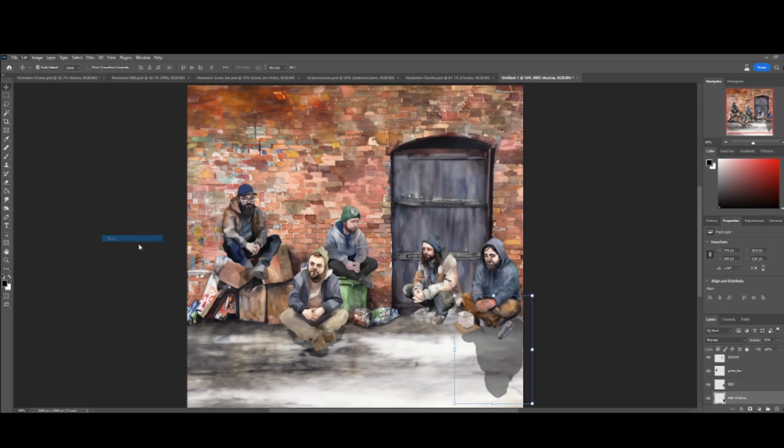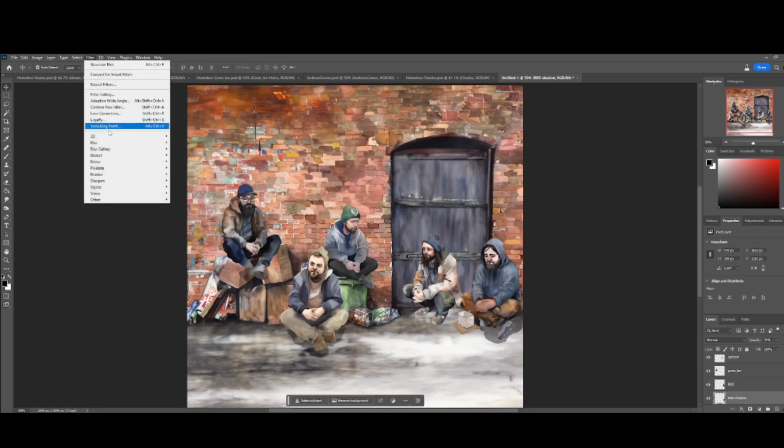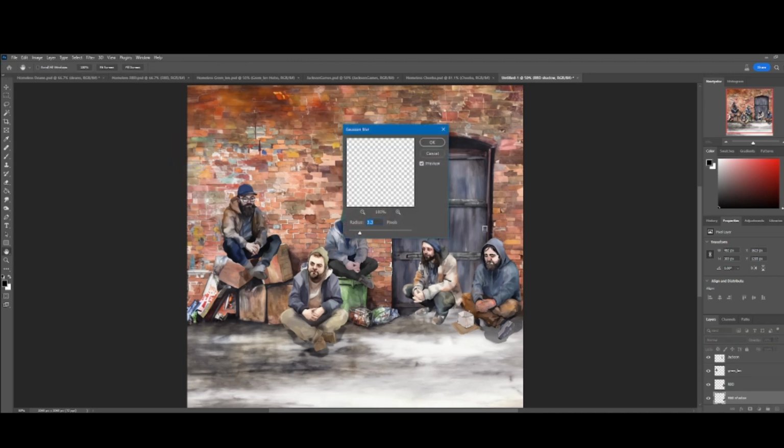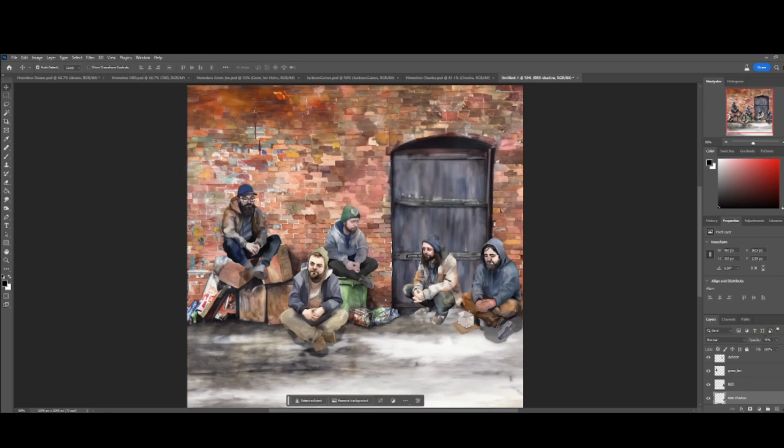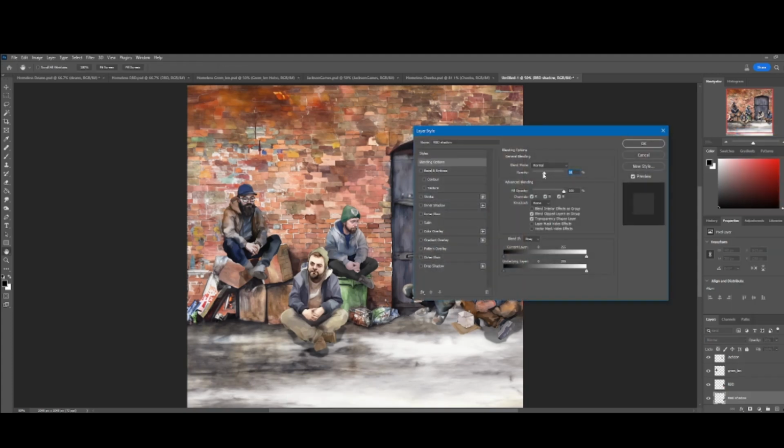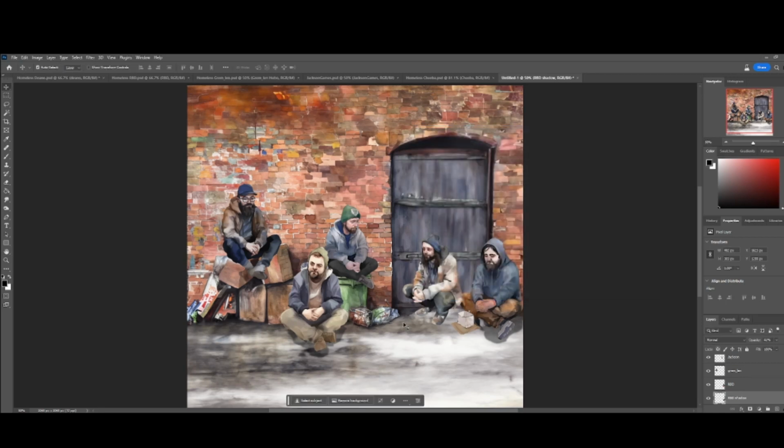What am I doing? Skew. Twang. Twang. There we go. Nice. Okay. All right. Up. Filter. Blur. Gaussian blur. There we go. Okay. All right. And okay. Right. Blending options. Make it a bit touch darker. Good. All right. So, when we do shadow, no shadow. Clearly, you want the shadow.